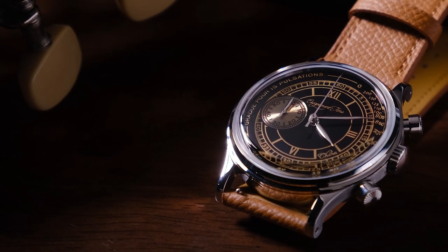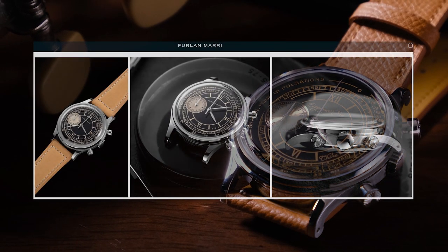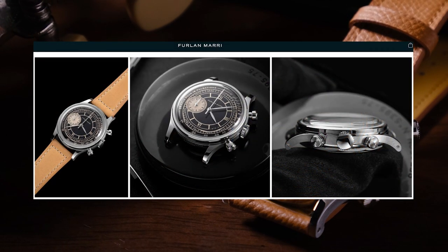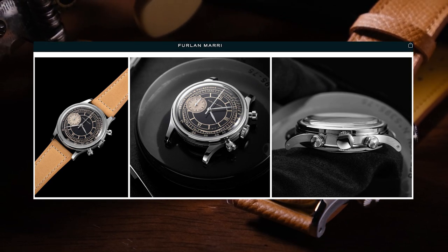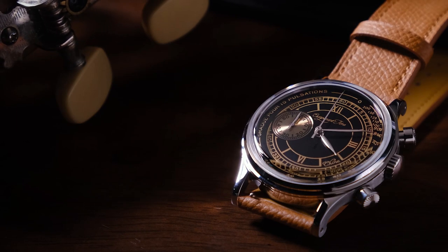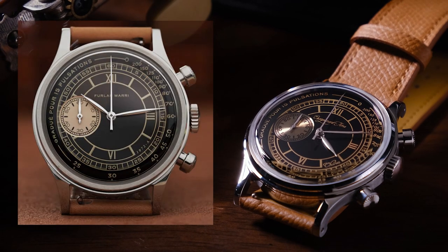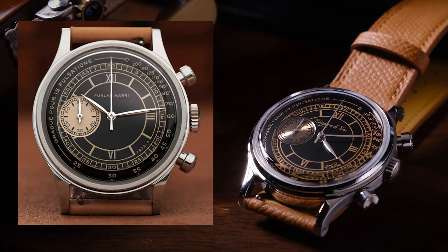In fact, in my research for a particular model Escapement Time may have used as reference for this design, this one came across, the Nero Sabia by Ferlan Mari. It's a near identical copy, even using the very same movement. The extreme likeness got me wishing that I could put both watches side by side to find out why the Swiss micro brand costs about 6 times the watch we have here.